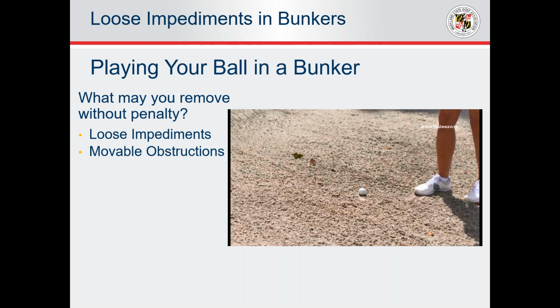But remember that we can move loose impediments, any natural objects that are not attached, any loose impediments we can move in the bunker, and also movable obstructions. Remember we talked about the rake being a movable obstruction, a Snickers wrapper, a can of Coke. Those would be movable obstructions. We can take those out of the bunker and move.